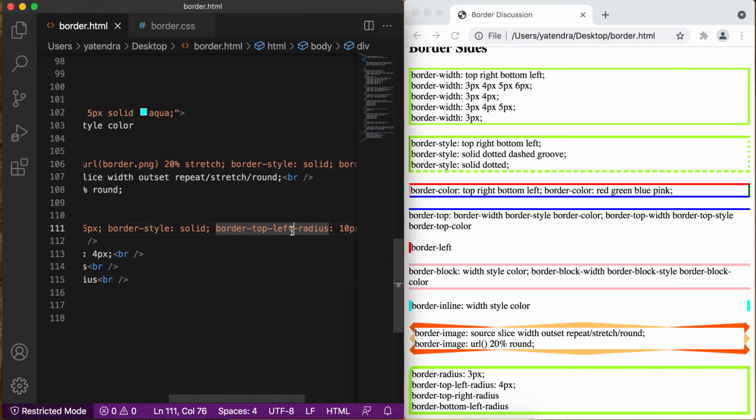Let me add the radius for all corners by using border radius and give 20 pixel border radius. You can see. So these all are the border properties.